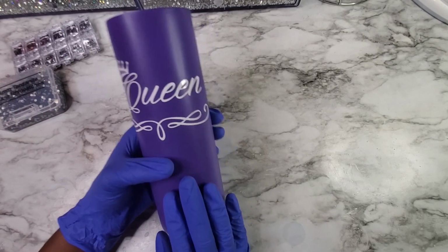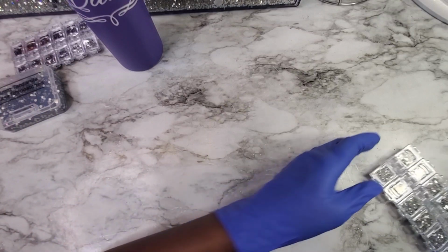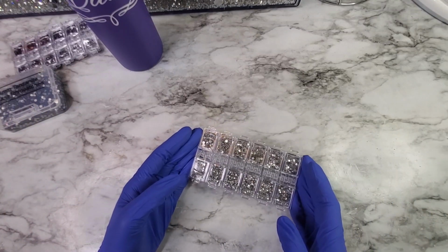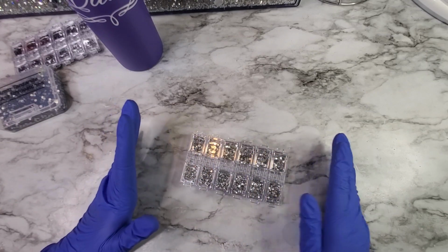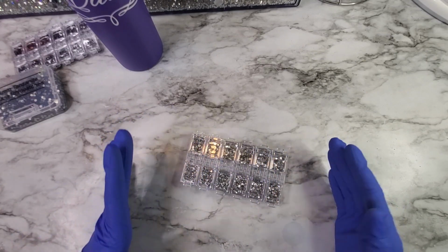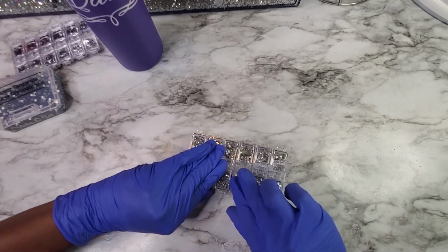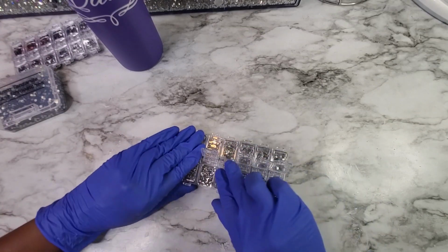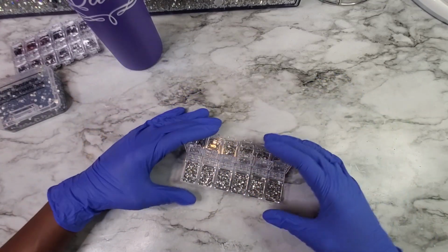Now, if you've ever watched one of my videos, you know that I love to work out of my trays. So I have my crystal clear tray here. This is every size that is included in your stacker. I will just be working out of the tray because I just love how convenient they are. All the tops just stay up. You don't have to really force anything. It's so convenient. It really is.